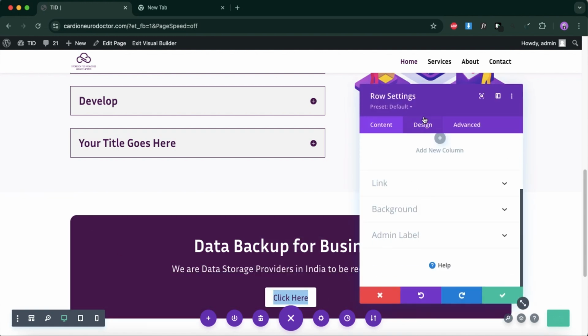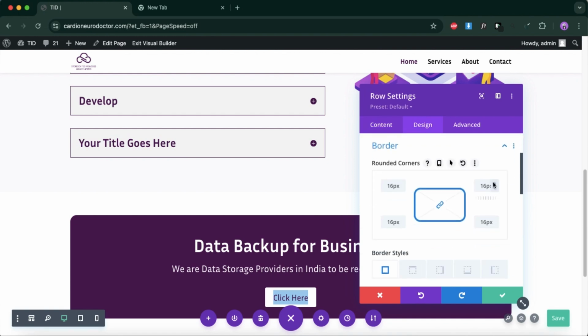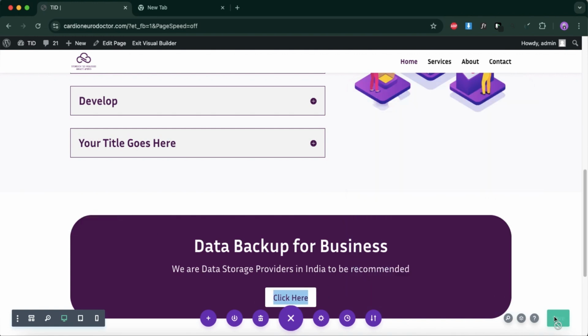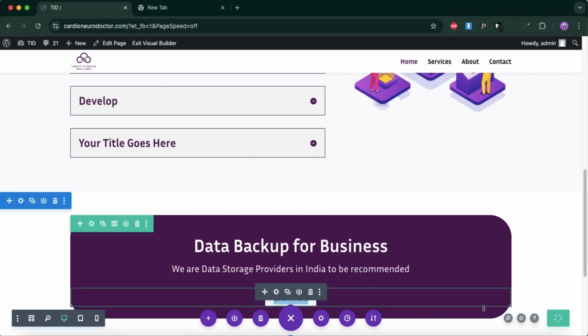I think I should make the corners a bit more rounder, making it 5. Now this is fine. Save it. Equal spacing.